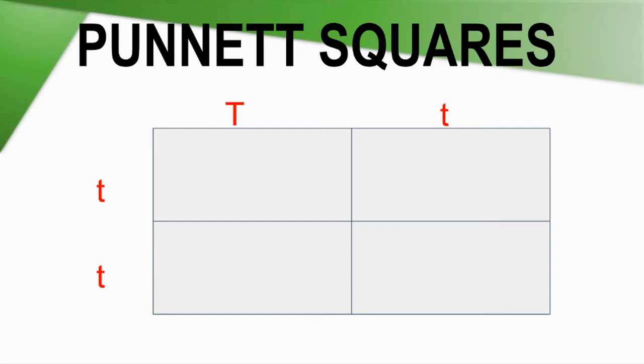Now watch, I'm going to take that capital T, bring it down, and copy it to the 2 boxes underneath it. It doesn't go anywhere else. It just goes whatever's on top. You just drag right down. All right, I'm going to go to the next little t on the top from parent 1, and I'm going to drag that down. You see that little t copies to the 2 boxes beneath it.